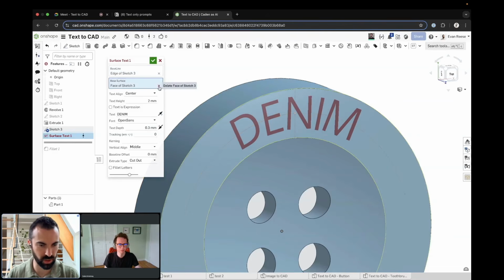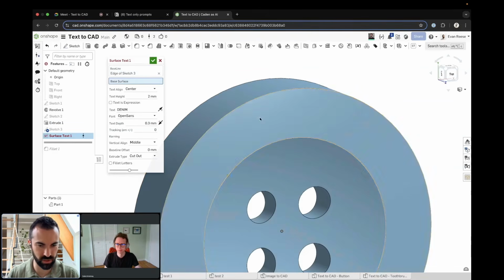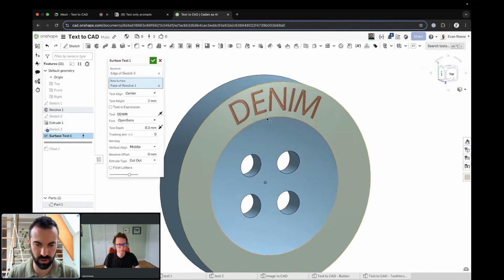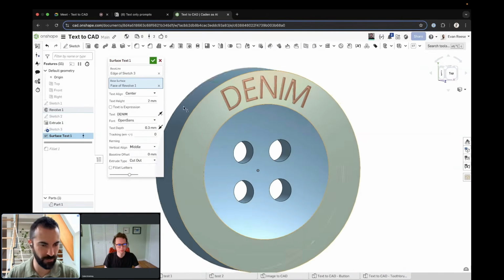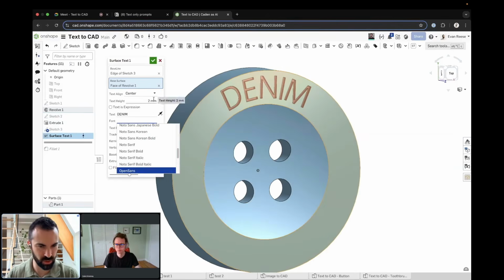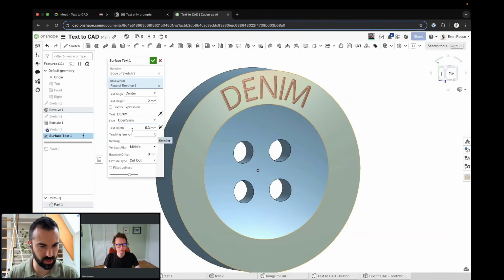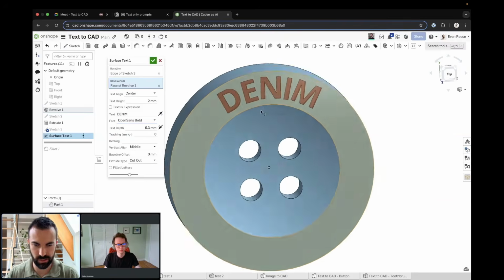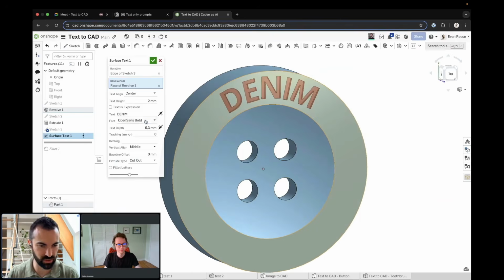Oh, I grabbed as the base surface the sketch, and I think it needs to be the part because that's how it's inferring what part we're working with, which is probably not how I would have done it, but it's not the worst either. It works. And then let's see, to make that pop a little more, I'm going to go bold because it's such small text. I'm going to leave this alone. I'm going to stop messing with the typeface. Sorry, industrial designer reporting in.